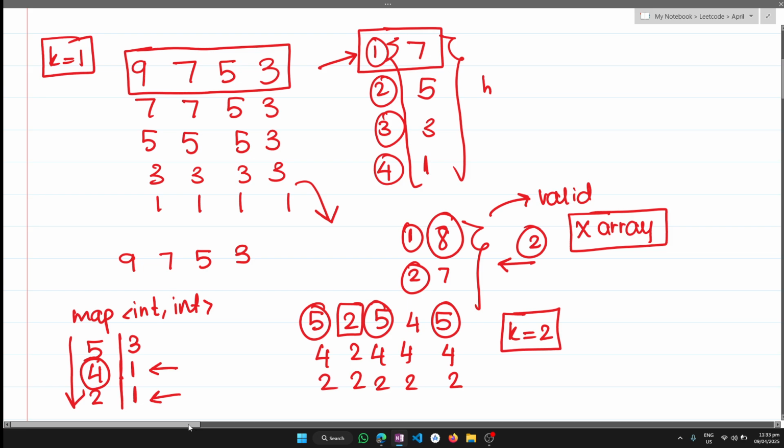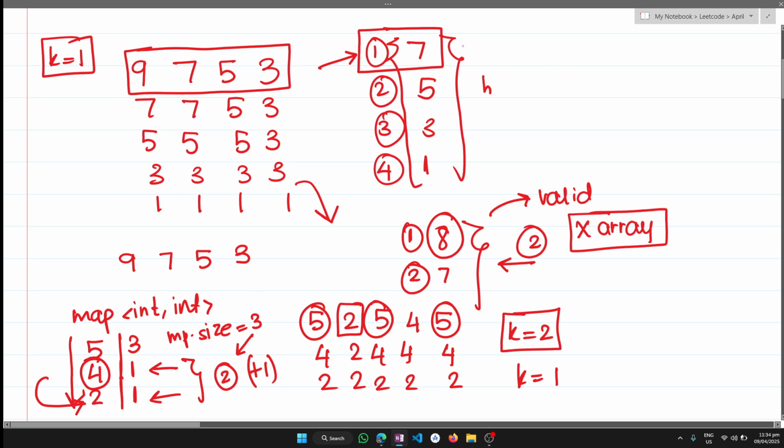The good thing over here is that the k was 2, so I only had to do 2 operations. If the k was something else, for example, if the k was 1, then I would have had to do +1 operations, right? That's it. So map.size is actually 3. I'll just subtract 1 from it, and then I would check if the least number is equal to k, then just return true, else return 2 plus 1, something like that. And that would work over here as well.